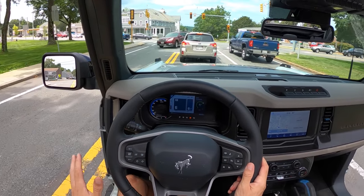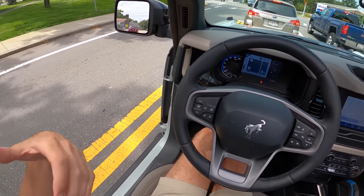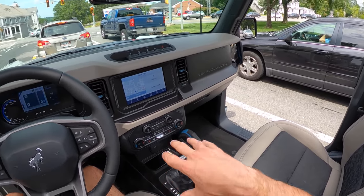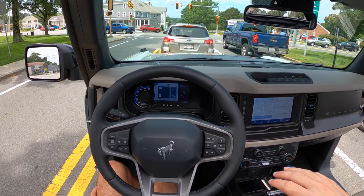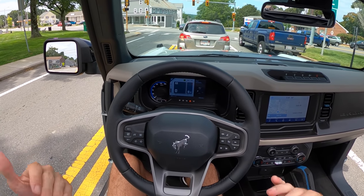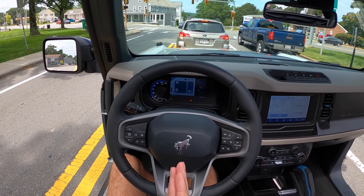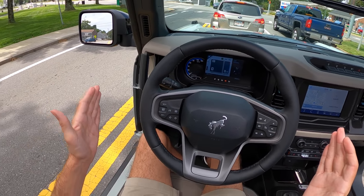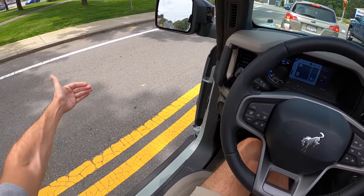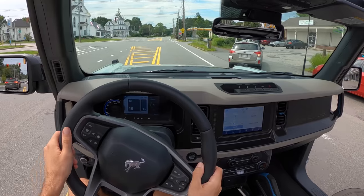It did take me a little bit of time to get used to not having doors. I mean, if you're a Jeep guy, that's something that's probably not that unfamiliar, and I've certainly driven far more dangerous things, but luckily, Ford did not take any shortcuts on safety. Apparently, there are safety regulations that don't need to be met when you don't have doors on vehicles, and Ford went above and beyond and still went with the standard safety regulations. So apparently the side impact on this is quite good, although, you know, if something is to come directly into the cabin, yeah, good luck.